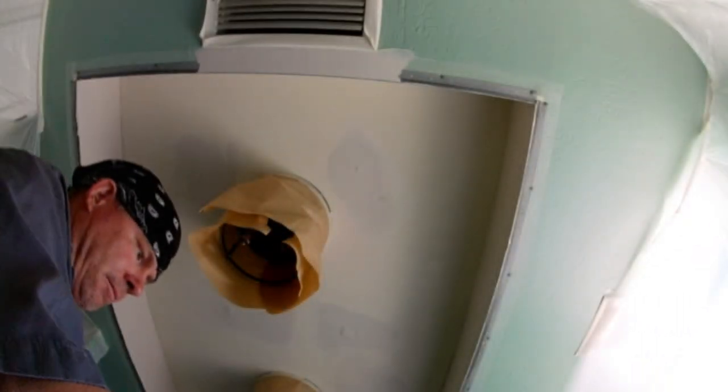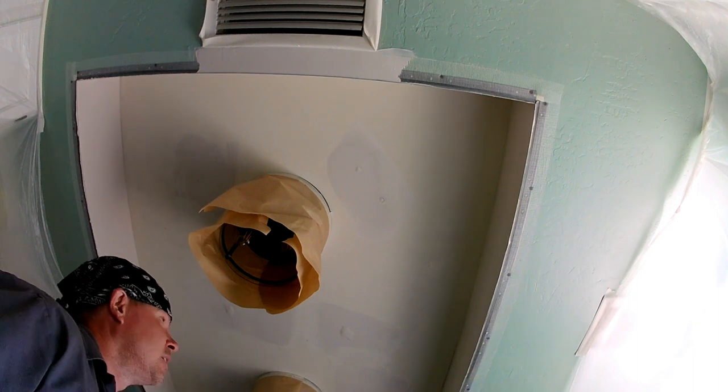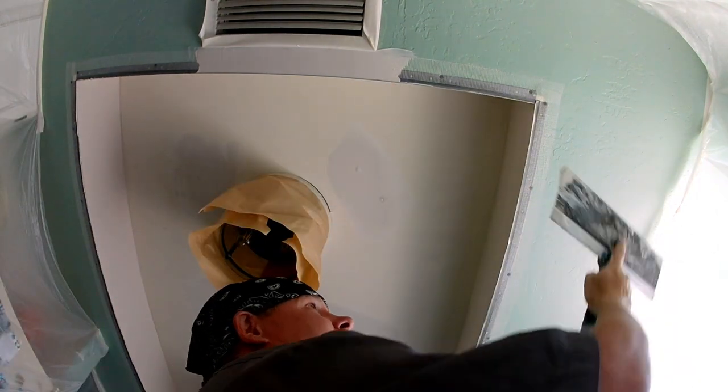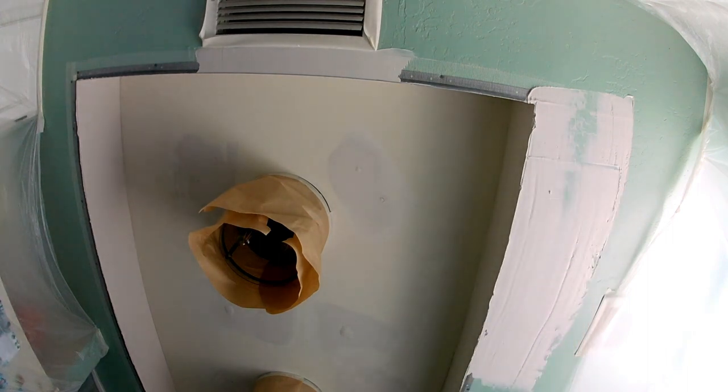Alright, so I got my second pan of mud. I'm hoping to finish the bottom of this with this one pan of mud. That'd be awesome if I did it in two pans of mud. Got it all first coated. I'm just using a 12-inch knife. I'm going to take this out as far as it'll let me take it out, so I'll put the coat on nice and heavy.